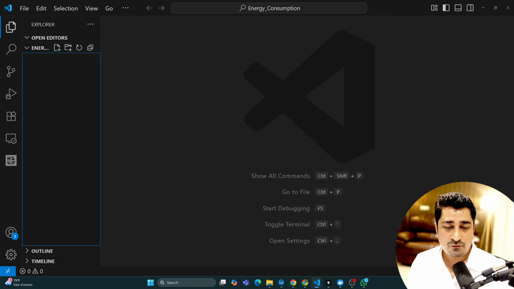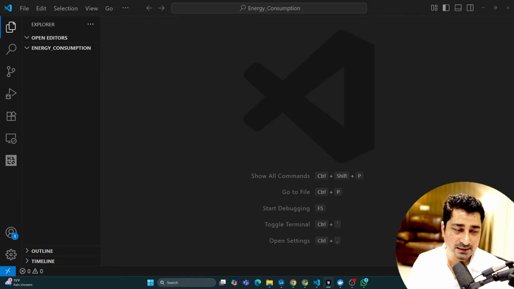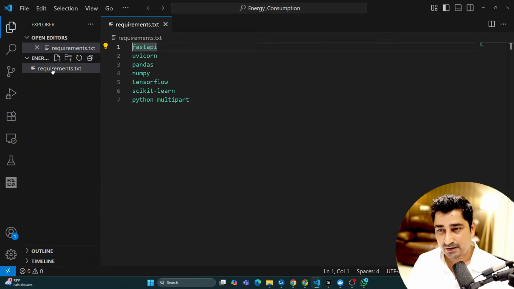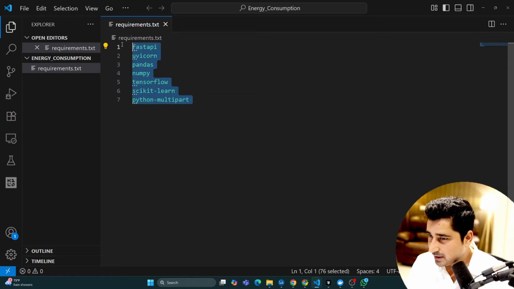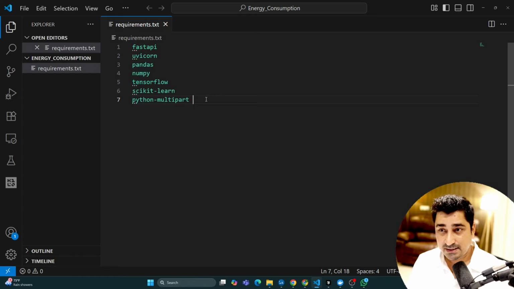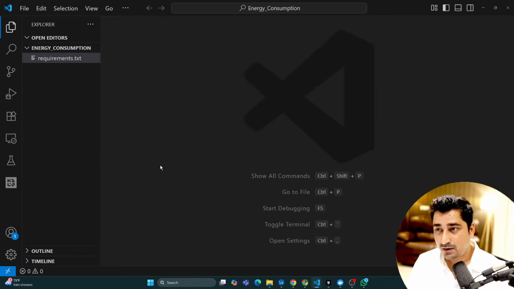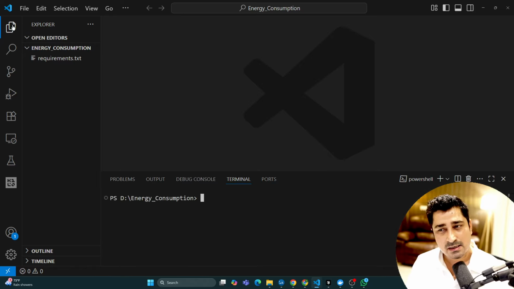For any project that we are going to build, the very first step that we have to take is place a requirement.txt file. I believe we all are aware of it, right? Because this is something that we are doing again and again. So I'm going to place the requirement.txt file. Now, once the requirement.txt file is available over here, let me build an environment. How will I be able to build the environment?